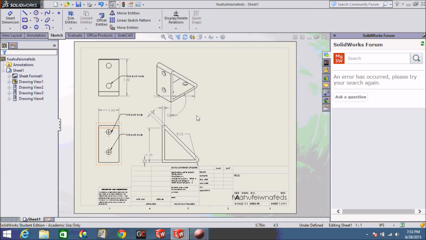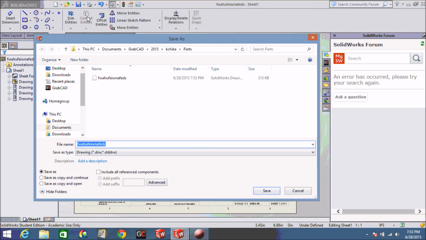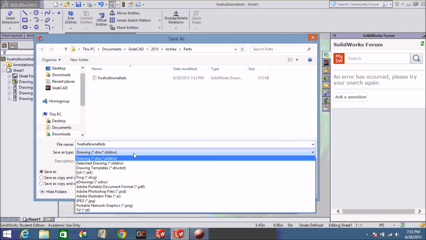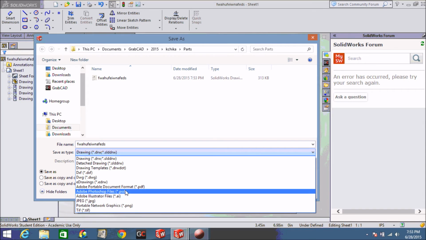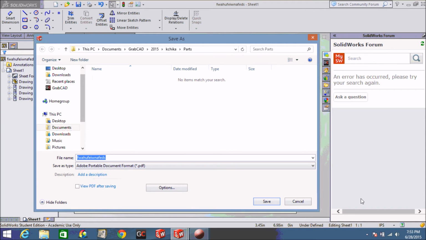But say I'm giving it to someone who doesn't have Solidworks. Or maybe I need to port this to a computer that doesn't have Solidworks, a personal computer maybe. So I can use Save As, change the file type to any sort of thing, JPEG, PDF, whatever. I'm going to do PDF.